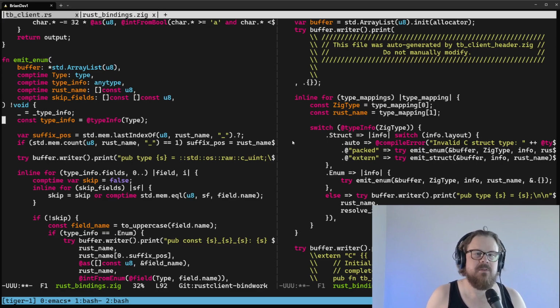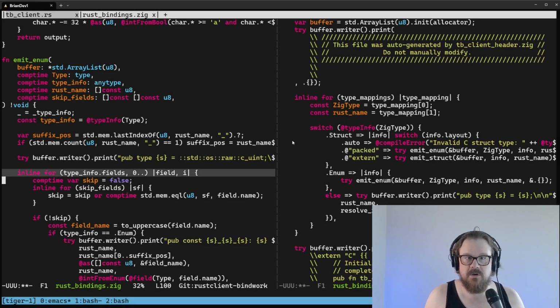Yeah, that's what I think is working. So this any type could be either the variant inside std built-in type that represents a struct or the variant that represents an enum. And presumably they both happen to have this fields field. And so through the compile time duck typing, this just works because that field resolves.